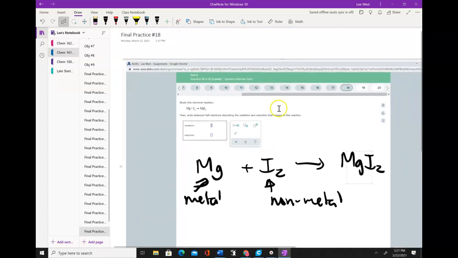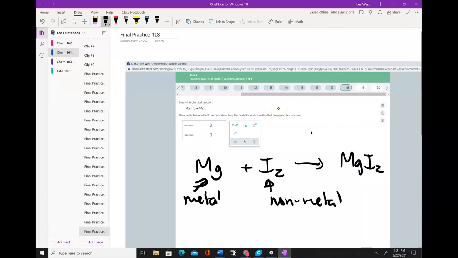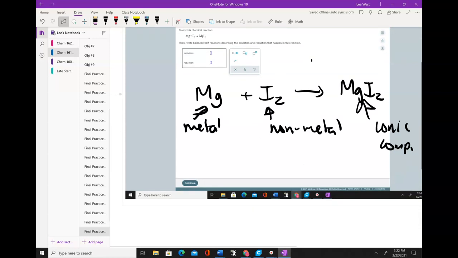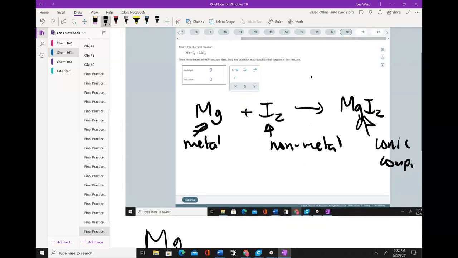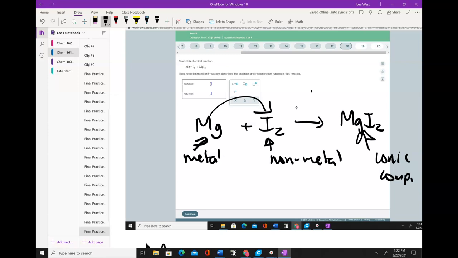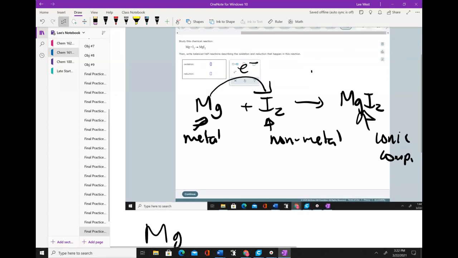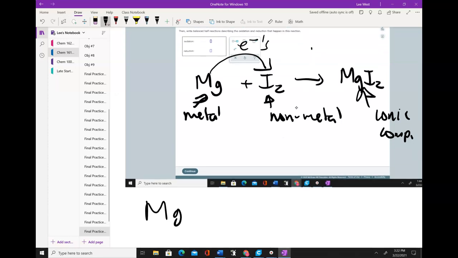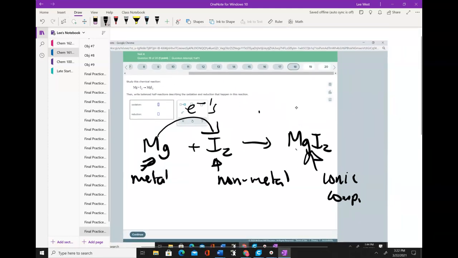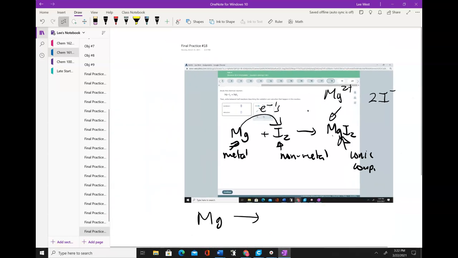Oh dear. What kind of compound is MgI2? It's an ionic compound. Okay, what do metals do when they react with nonmetals? They get oxidized. They get oxidized and they form cations, right? So what's going to happen is this. Electrons go that way, right? Like that. So the magnesium, what kind of cation is it going to form? Well, you have to look at the ionic compound, don't you? Magnesium's in group 2A, so it always forms magnesium 2+. And then iodine is in group 7A, so it always forms I-. So that makes sense because they combine in a 1:2 ratio.